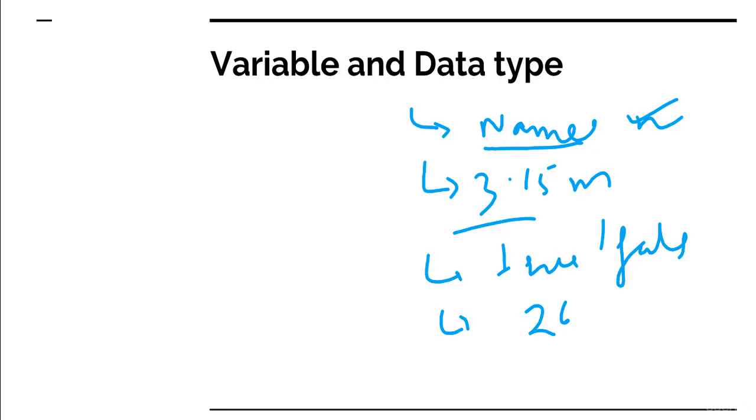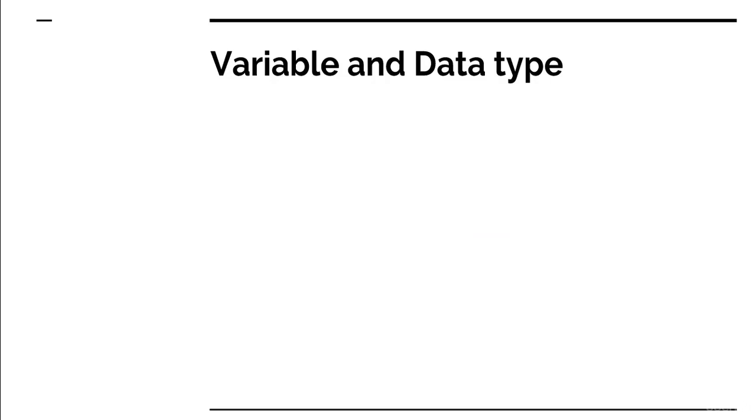So these are different types of data. This is a different type of data. This is a decimal. This is something else. And this is a number. So similarly, you have different types of data available. So we call them different data types. The summary of this till this point is that a variable always should have a name, and it also should have a type.